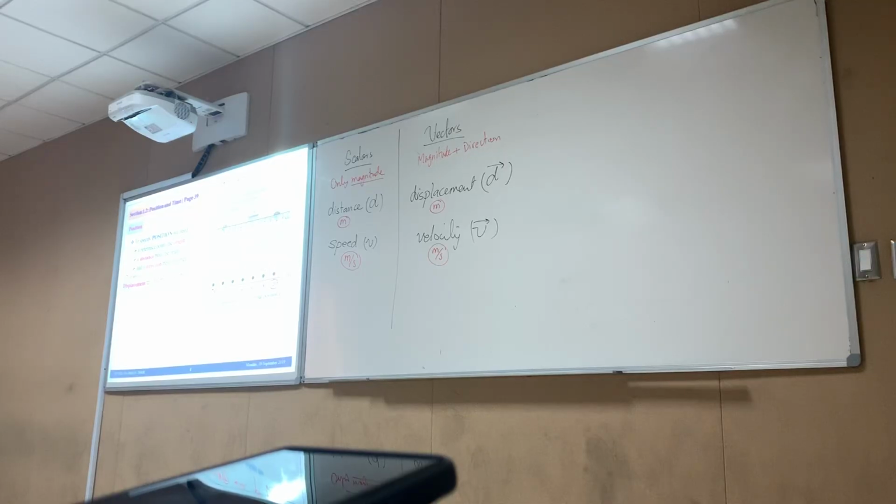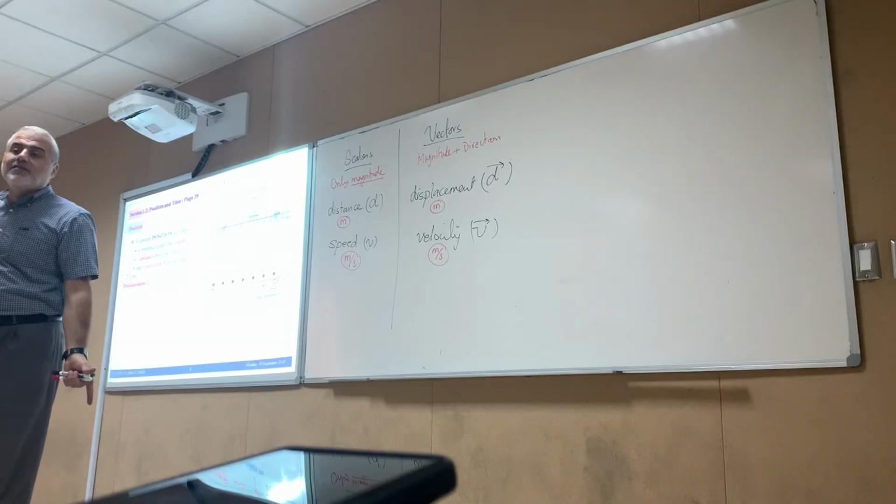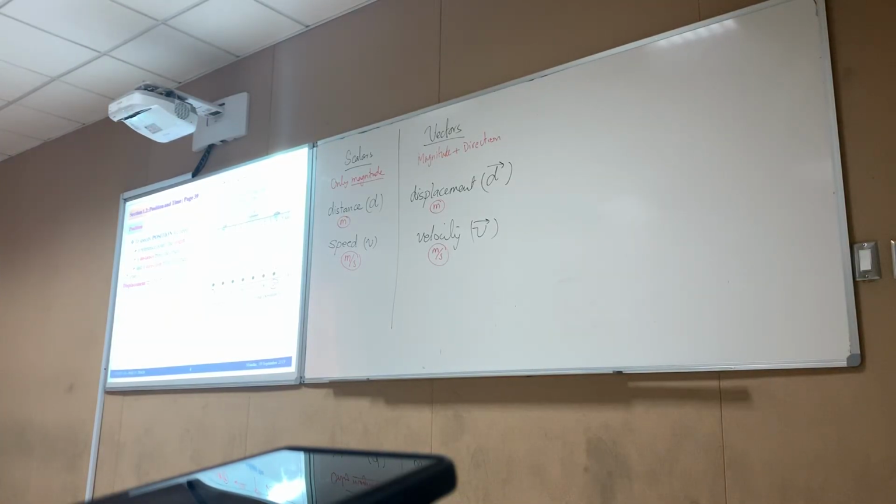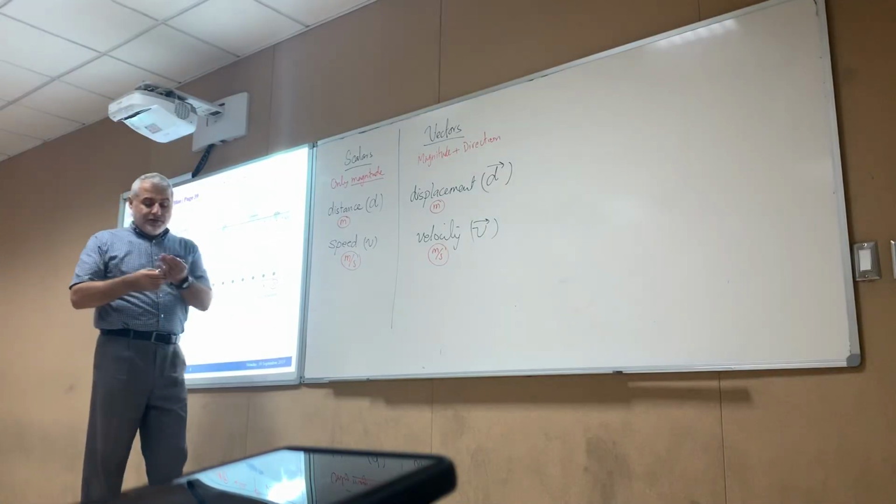For English people, when they say velocity, they expect direction. If someone asks you, what is your velocity? You can't say my velocity is 20 meters per second and stop. Since he asked you velocity, you must mention direction. You must say north or south or something. But if he asks you, what is your speed? You say 20 meters per second, then stop. It's okay. If he asks you what is your velocity, you have to mention the speed and the direction.